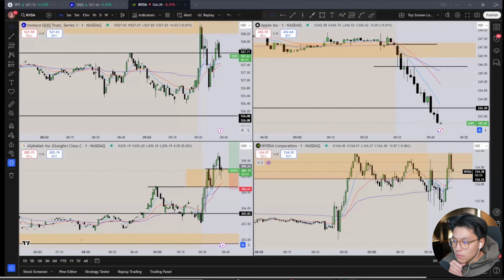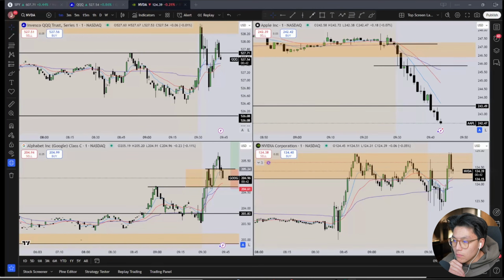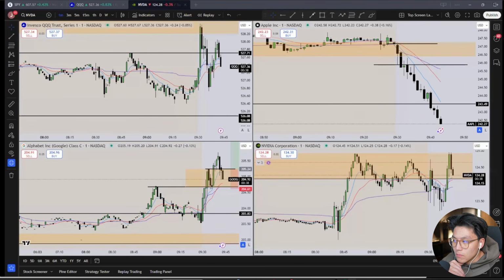On Google, I like to see the reaction around this 1 minute. I like to see this candle close. So far, it's in this 1 minute order block. Now I would have to close back above this 205 for me to be interested. Apple so far is basically in a sell program, just staying heavy. This one is going to end up gravitating back down towards your previous day highs in that gap fill that it has.